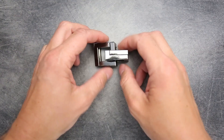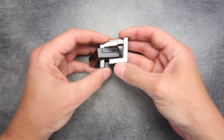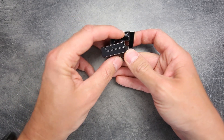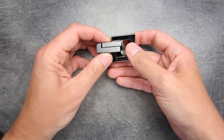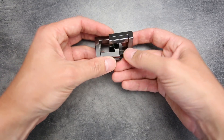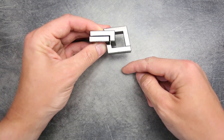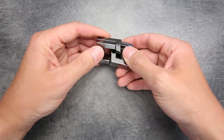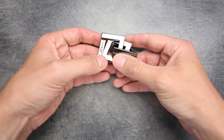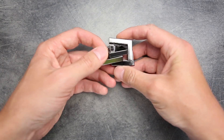Before I show you how to solve this puzzle, we have to take it in the right position. First, we have to find the piece which has the Hanayama sign, keep it in your right hand, and turn it so that the Hanayama sign is facing down and close to you. On the left side we have one piece with the Quartet sign, and we have to put it so that it's on the left and facing down.